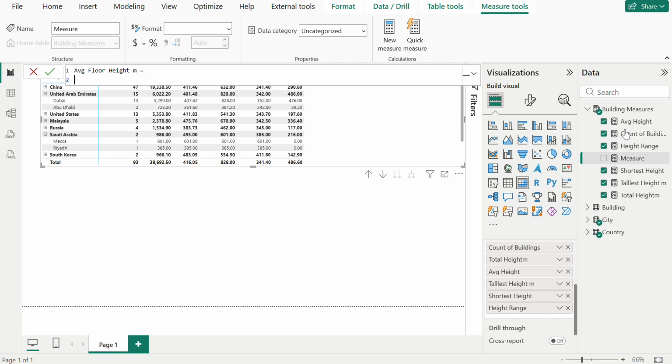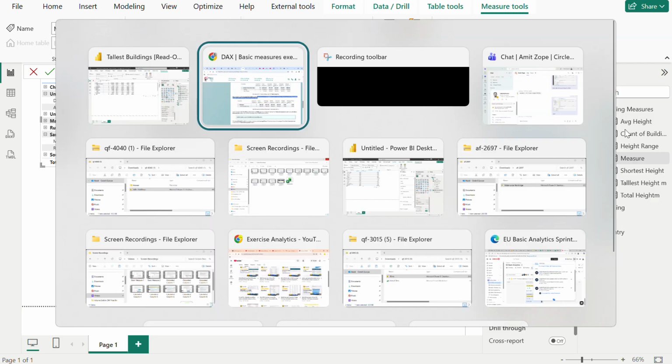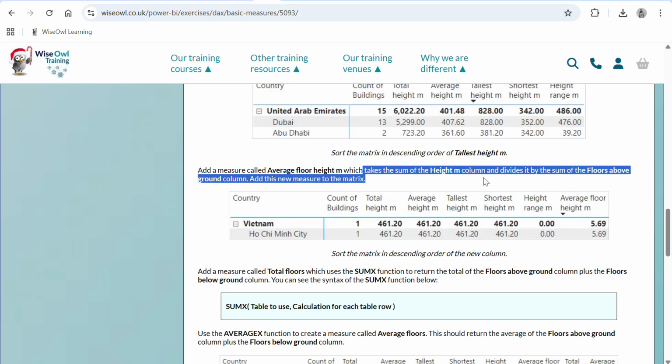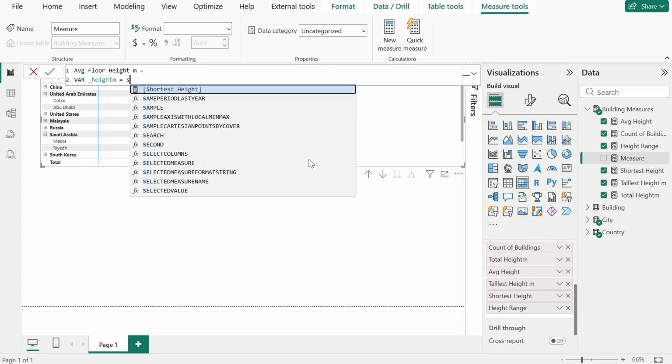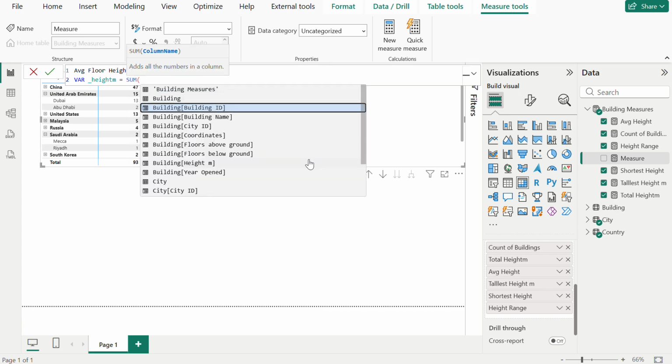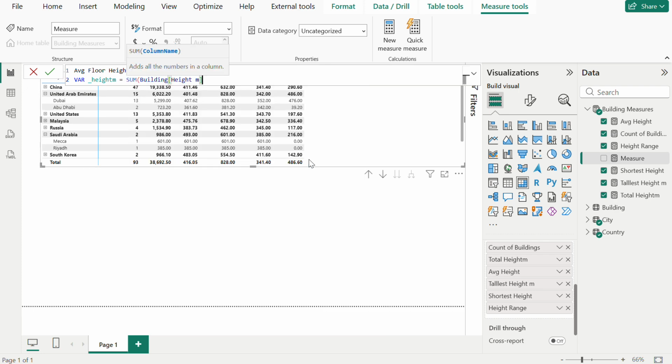So we will be doing it with variables. I always recommend using variables. Why? Because it specifies the steps we are taking, and it's also very readable for you in future, or if some other person is using it. So let's say I take a variable and I name it height m. It will take the sum of the height m column, this one.